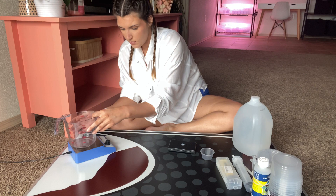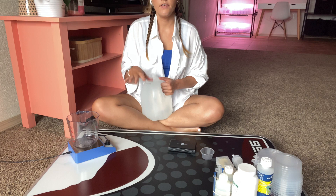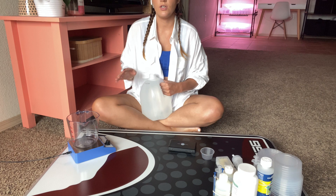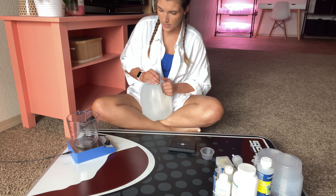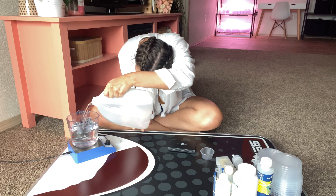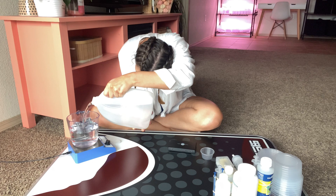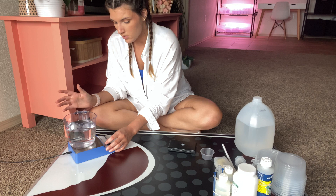I brought my magnetic stirrer over here, and that's what I'm going to be pouring everything on. We're going to start off with 800 milliliters of distilled water — I'm just using a plastic measuring cup. Everything I'm using today is listed in my lab tour video description box, so if you want to know where I got everything, go check out that video. Make sure it is distilled water. It doesn't have to be exact on this part because we're going to top it off later. Then I drop my magnet in and turn the stirrer on.